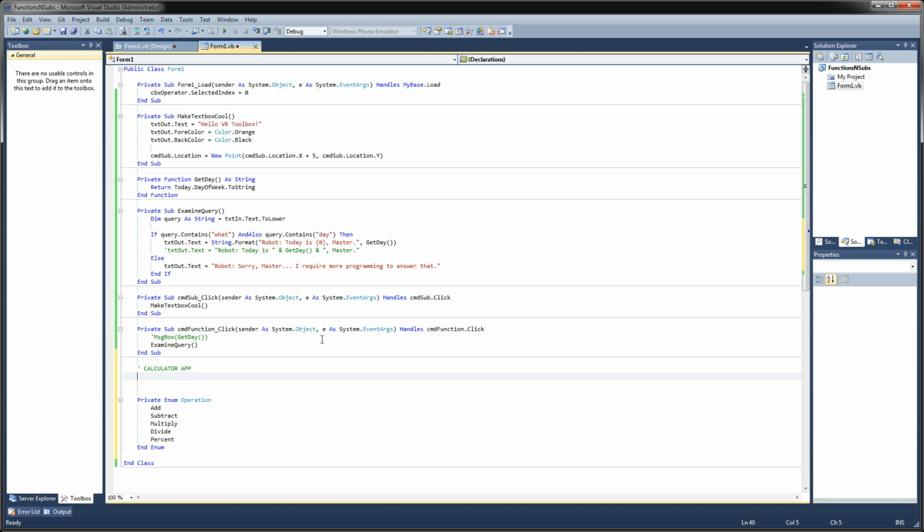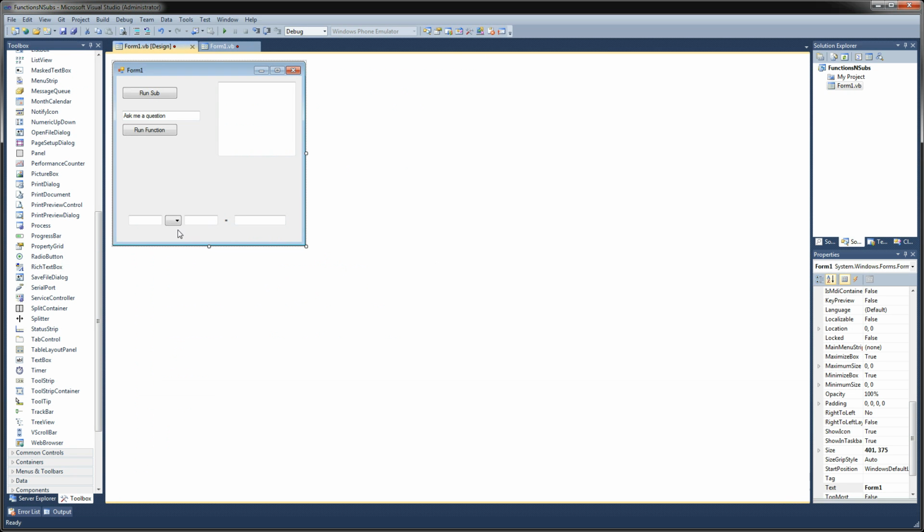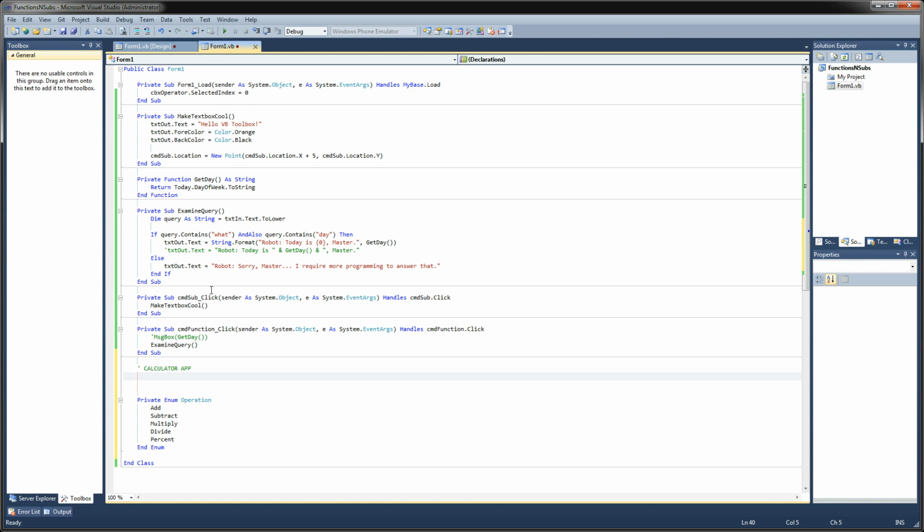My first thing I want to do is create a function to associate my operations with my combo box items. We've got our addition, subtraction, but they don't really do anything, so we're going to make them do something here. I'm going to create a function to return the operation, and then we can use that operation later on. We can associate these with what they actually do, the calculation that they perform.